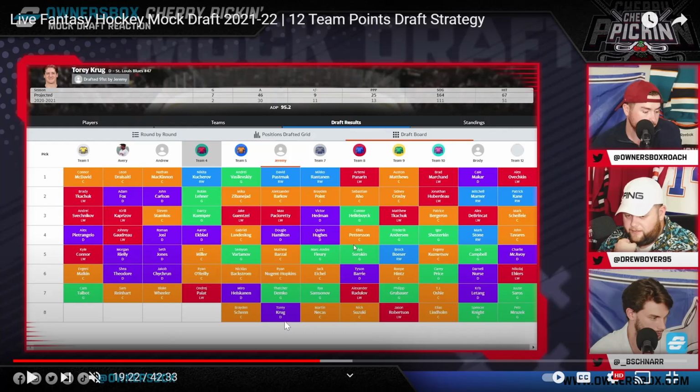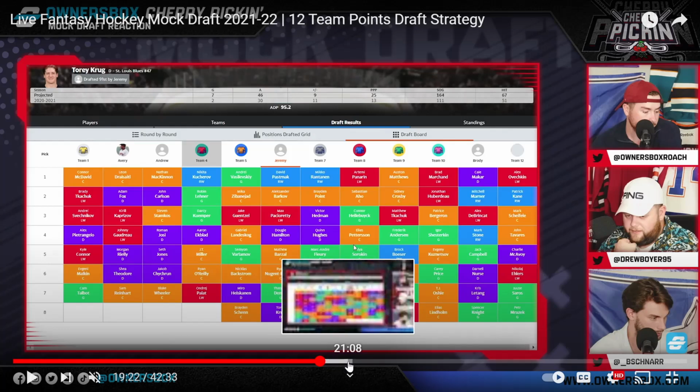Louis Blues power play, which is a good idea. But the problem is Torey Krug and Justin Faulk are both offensive defensemen that could, in theory, quarterback that power play. Krug missed some time, and so I think Faulk ended up taking a lot of that PP1 time and ended up scoring, I think it was something like 16 goals last year, which was pretty high, and it surprised me a little bit.